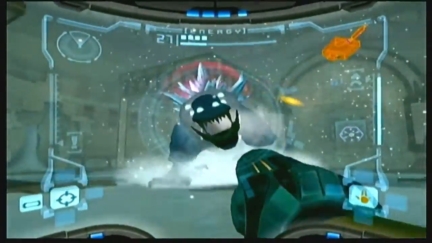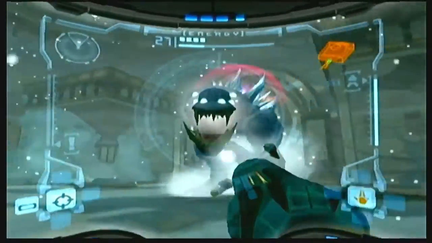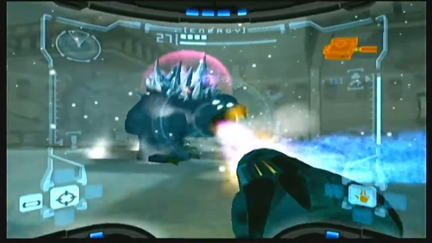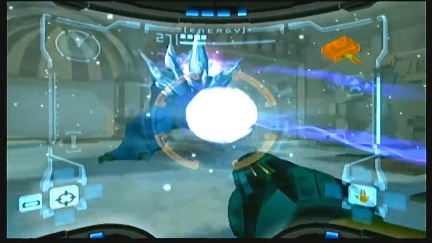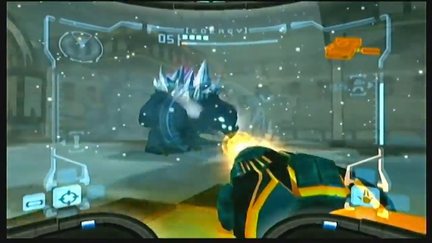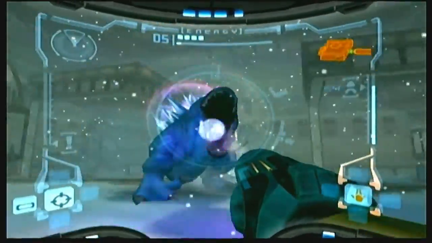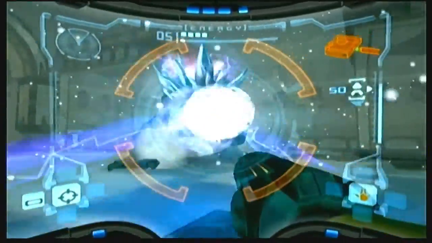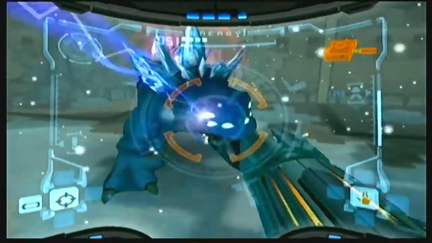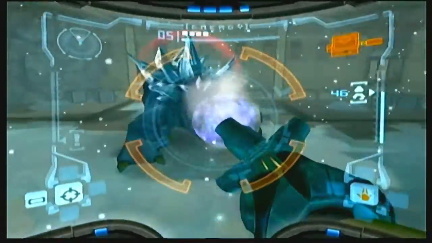So, as you can see, our power beam is not doing anything to this creature. In fact, getting behind it and shooting it in its back won't work either. We have to wait for it to use its ice breath. Yeah, this fight is terrifying your first time through. But basically, you have to wait for it to use its ice breath and then hit it with missiles in the face.